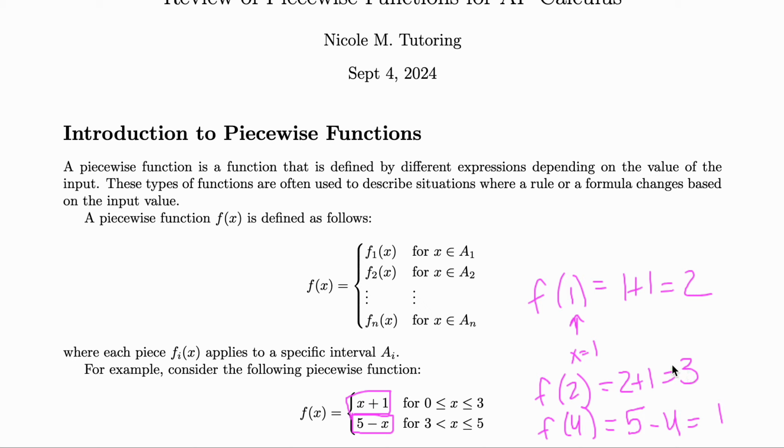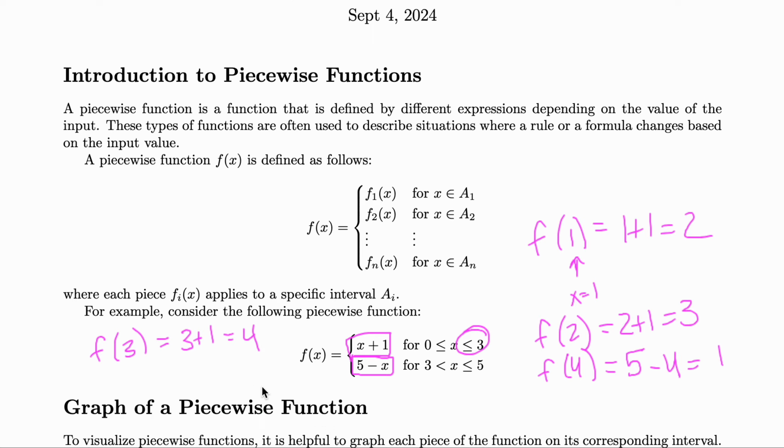Now the last thing to review is these boundary points. These are always going to be important, so you do need to remember what this means. This means less than or equal to. This just means less than. So if I were to do f of 3 as my final example, I would be using this top function rule because this is still defined when x is equal to 3. It's defined for x less than or equal to 3. So I would plug in 3 for x, and then I would get 4.